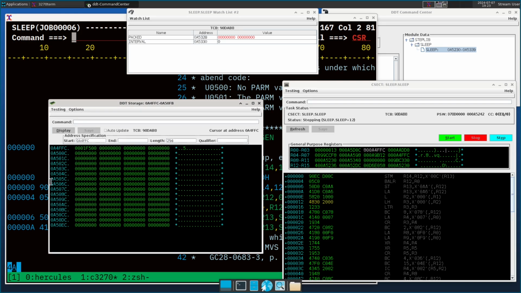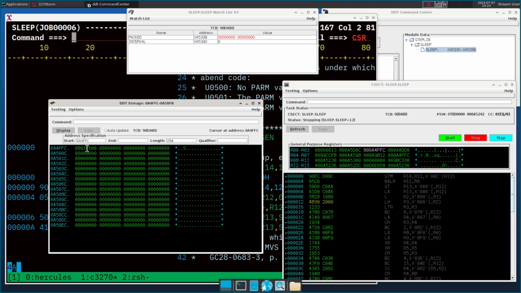Because what's really cool here is this now, based on the address that I loaded, is actually the parameter list that was passed into my sleep program. And you can see right here, the first 2 bytes of the parameter list is the length of the parameters. And the length here is 1 byte.